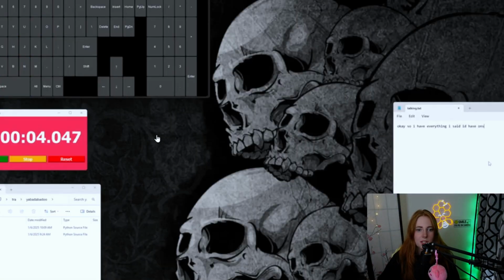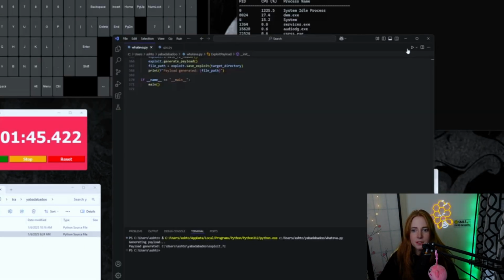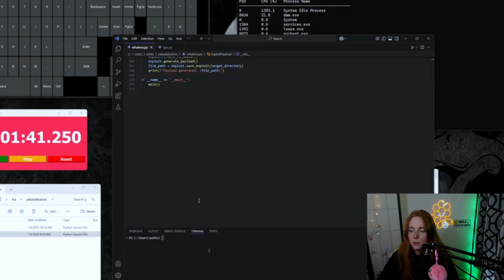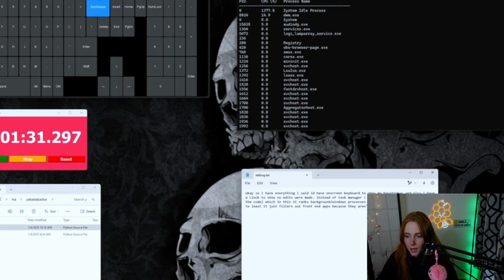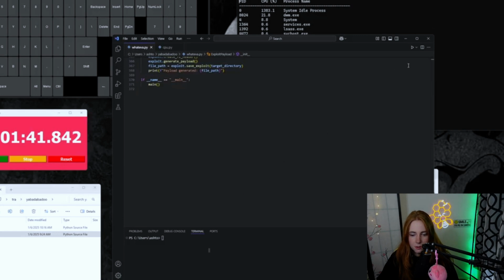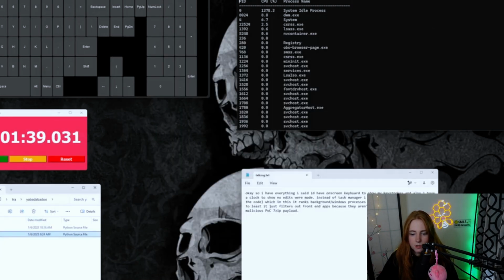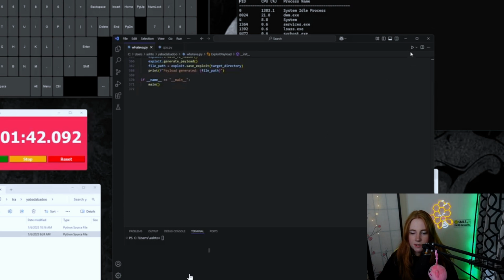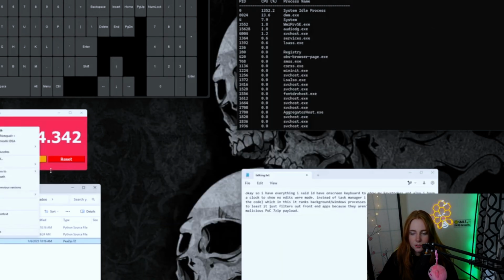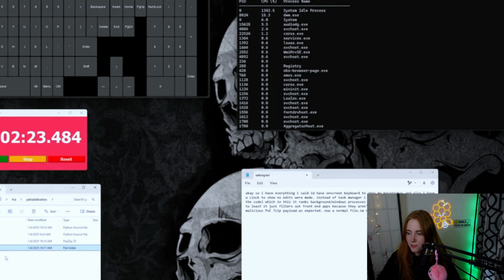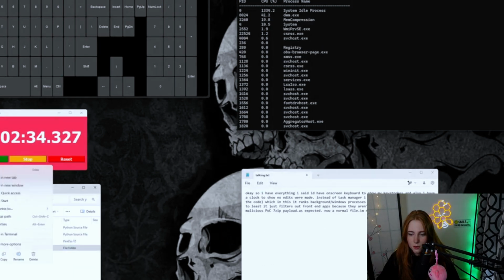So he has that on-screen keyboard, whatever, and in the little chat box, you know how it is. But instead of running Task Manager, he runs CPU.py. It ranks background and window processes based on CPU usage from greatest to least. Just filters out front-end apps because they aren't sus. So yeah, I guess he wrote this. This is the code, which I would prefer him having Task Manager open as well and not just code that he wrote. Anyway, type in, blah, blah, showing all the stuff.